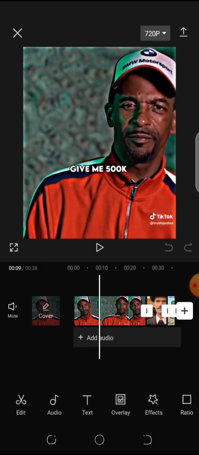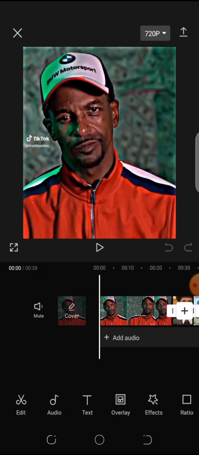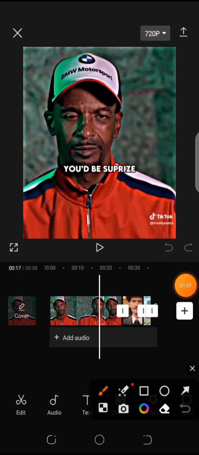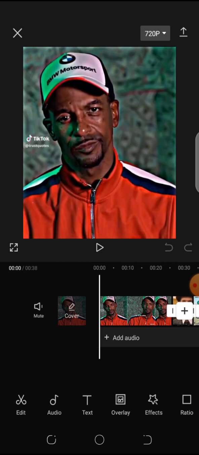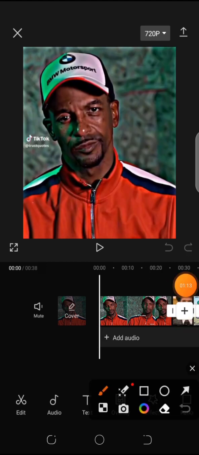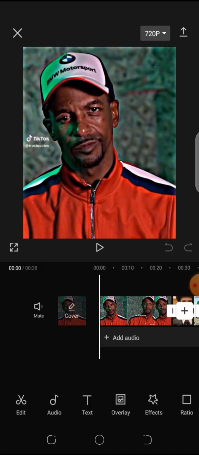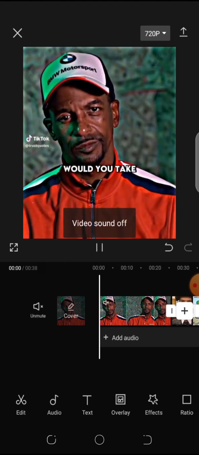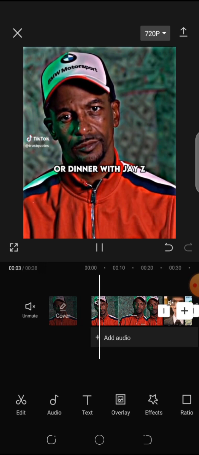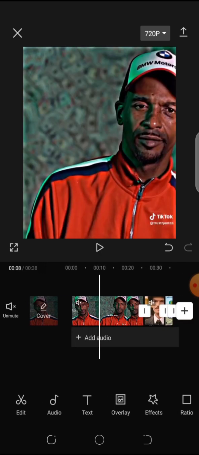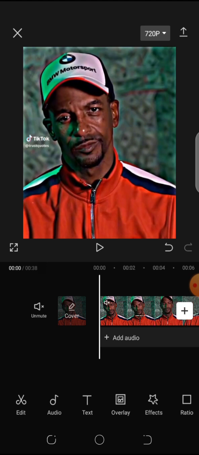So now this video has sound and everything. So let's say now you want to mute the sound of the video that you've gotten. All you do is, you can mute everything at once. That is this whole video in this place. You can mute everything at once, or you can mute them individually. So now if you want to mute everything at once, you come here to this mute. So it's going to mute everything on this line. So let's say we are muting everything on the line. So you see when you play it, you don't see it making noise. You understand?